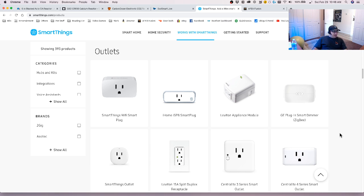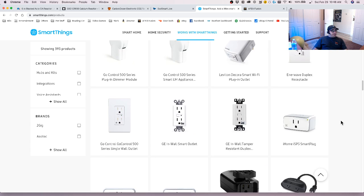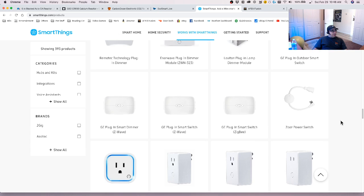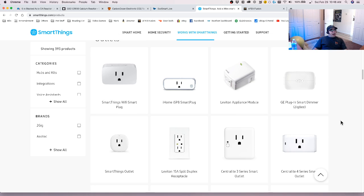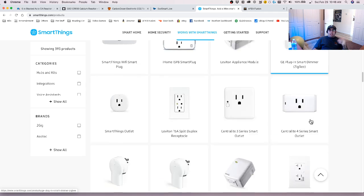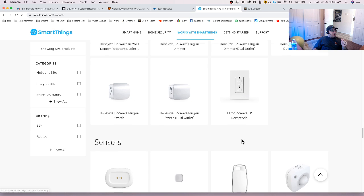But here's the great thing about SmartThings: they have outlets. They have a number of outlets here. They also have a number of sensors. So here are all these different outlets that work with SmartThings. There's tons of them. How I use it is a little more advanced, but I'm going to go over just a basic thing you can do with SmartThings, which is really cool. You buy the SmartThings smart plug, you plug that into a light in your cabinet, and then you buy a sensor.